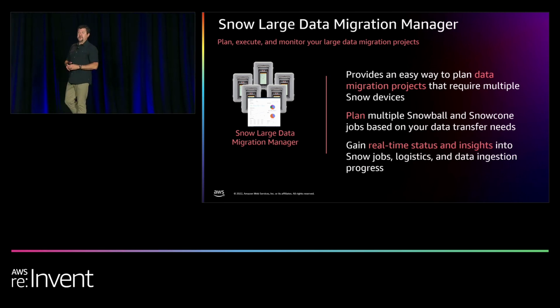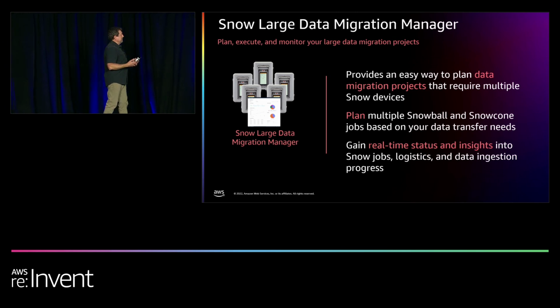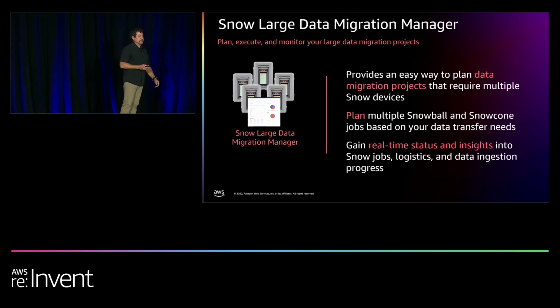And then for every job that you create using this management tool, you're able to monitor the status of that transfer. So you can see, is it in the shipping stage? Has it been received at your site and is it ingesting data? Has it been received back from AWS and are we uploading data? And when is it completed? That gives you that real-time insight and project management of the overall experience.